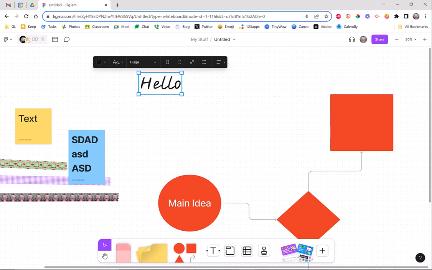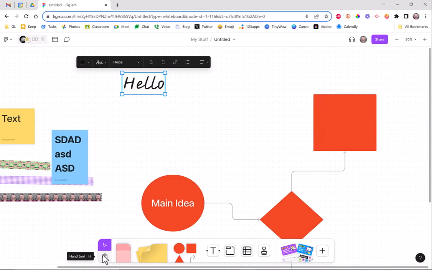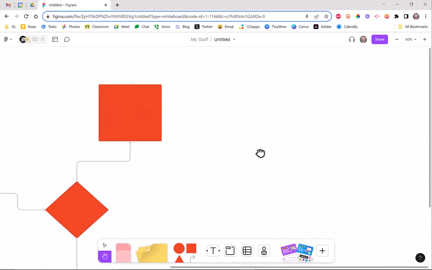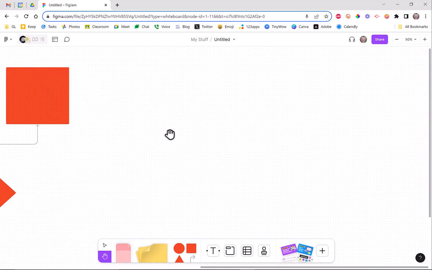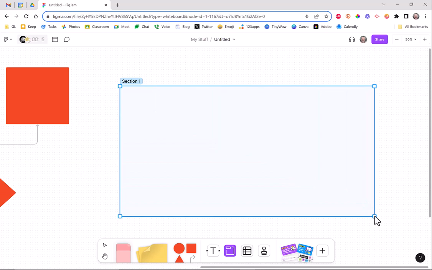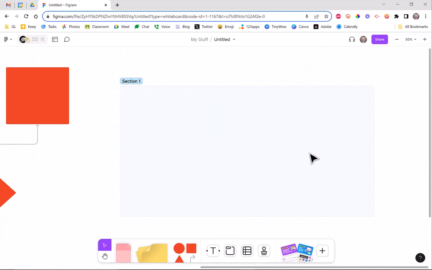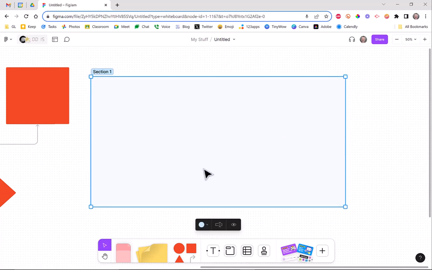This is also another thing. So say you're doing a class activity. I'm going to go ahead and drag this over a little bit. And I want everyone, like in Jamboard, to have their own page. In FigJam, they're called sections. So this little piece right here, if I click this, I can draw a section here. And then this is a separate whiteboard for someone else to work in.